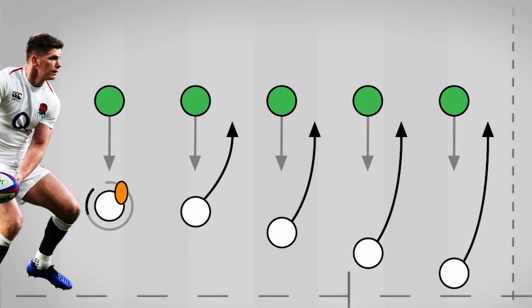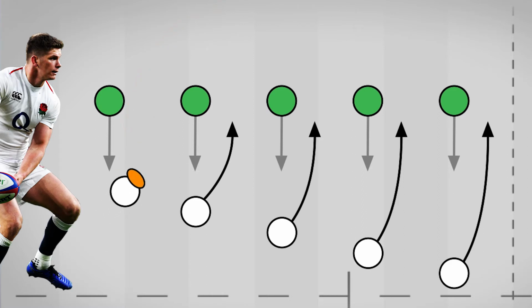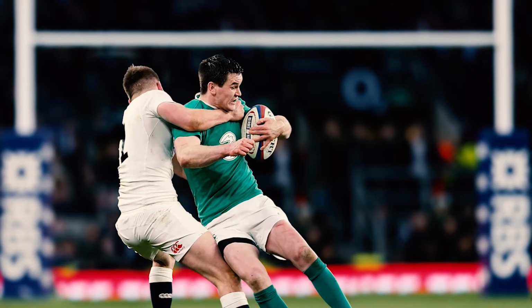Farrell will have opportunities to either pop the kicking game over that defender or play inside with some cleverly disguised passing. Both Farrell and Sexton are going to have to be absolutely with their heads up for 80 minutes and the rest of their players on the same page. It means that we've got an intriguing game between these two world-class operators at 10.